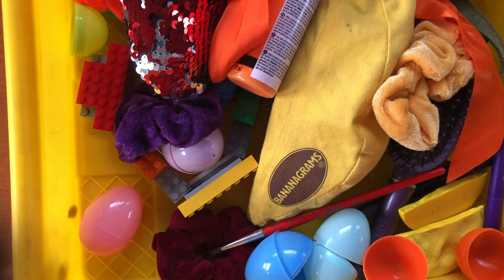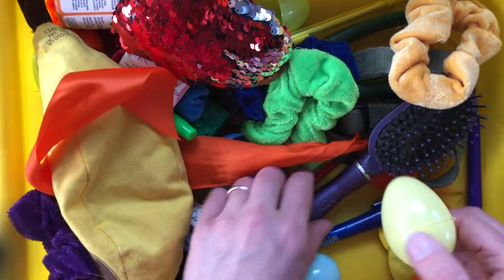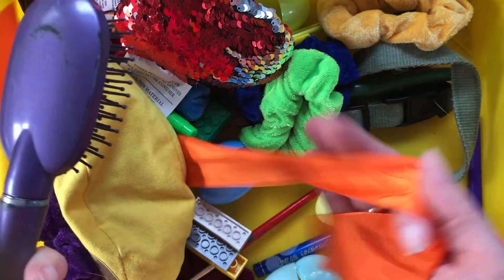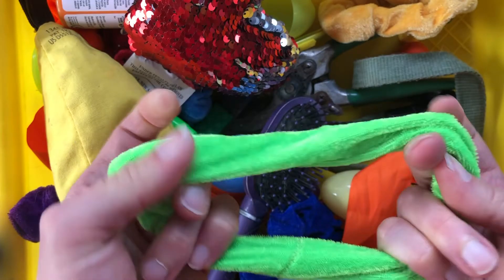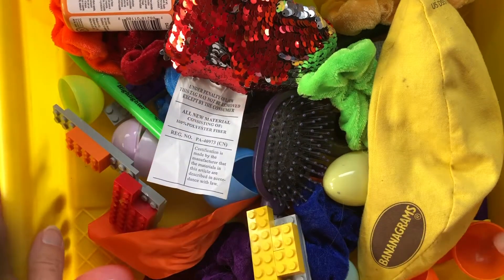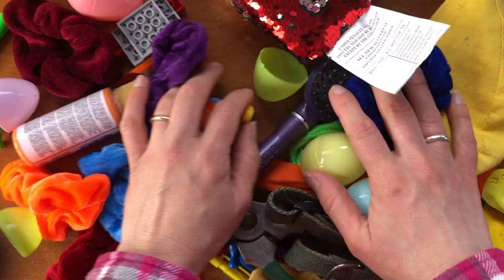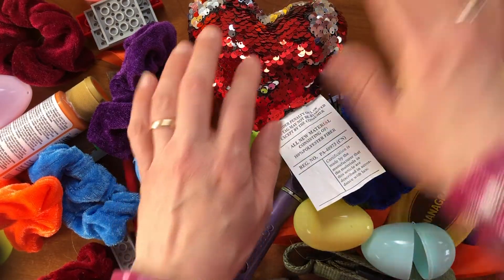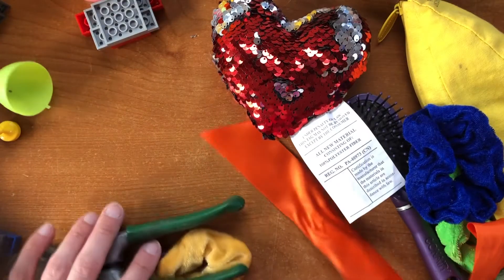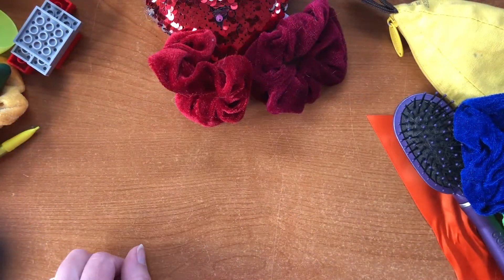My children helped me by hunting down lots of different colorful things here in our house — random stuff. I've got eggs, I've got a hairbrush, I've got ribbon, scrunchies — I've got a daughter who loves scrunchies — and Legos. So you can make your own. Let's dump it out. The first step I need to do is sort my objects. So if we're gonna start with red, let's find all of our red objects. Push these aside and hope none of them roll off the table. We'll put red up here at the top.